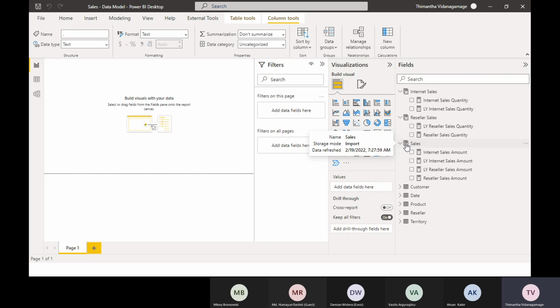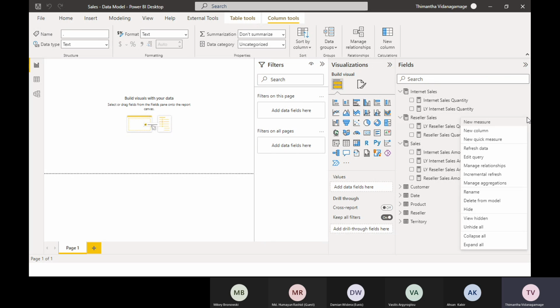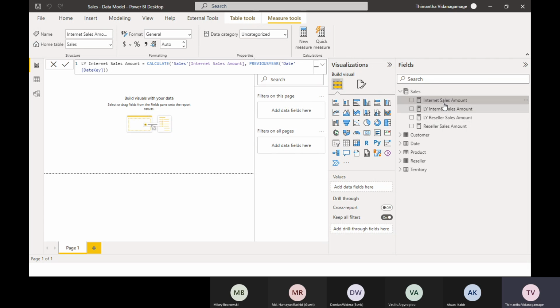You can see the calculator icon right next to sales, which means this is a measure table now. I would not need the reseller sales and the internet sales anymore, so I would hide those two as well. I hid reseller sales and, with a right click, hid internet sales. So I just have the sales table and the required sales measures right now.